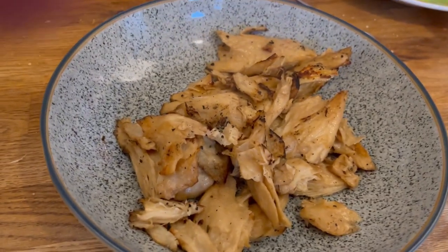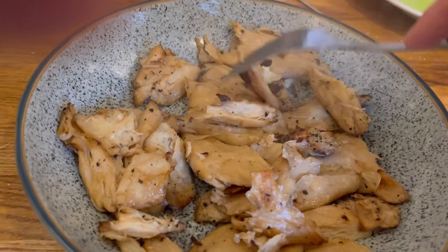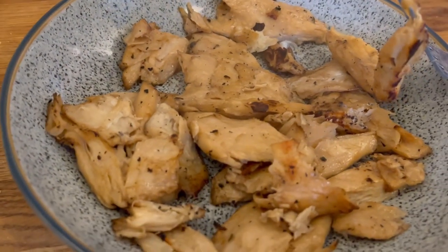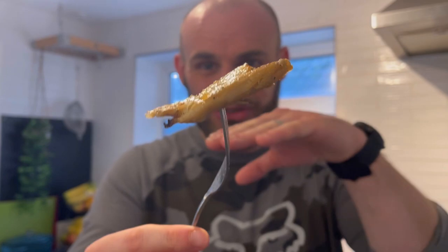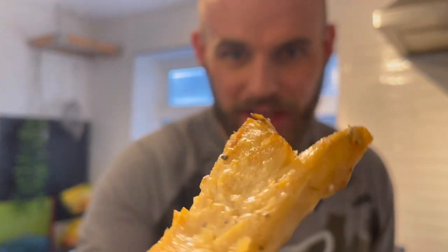I am so impressed — I can't believe it to be honest. It's so realistic; even how it cooks is crazy. It's getting a little bit stuck to the pan, but that's because it's got those layers of vegan chicken — it is incredible. It looks so realistic. It's got the layers of muscle fibers, bits popping off — it's so irregular, just like a natural product would be. The color as well, how it's actually cooked, is like chicken — a little more cooked on some bits but more tender in others. It smells great and has a very neutral flavor.